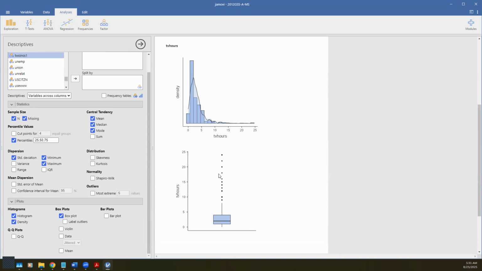If we look at this, we don't expect people to watch anything less than 0 hours, because then you're just not watching TV. And most people seem to be watching no more than 8. Once you get beyond 8, there are some avid TV watchers.